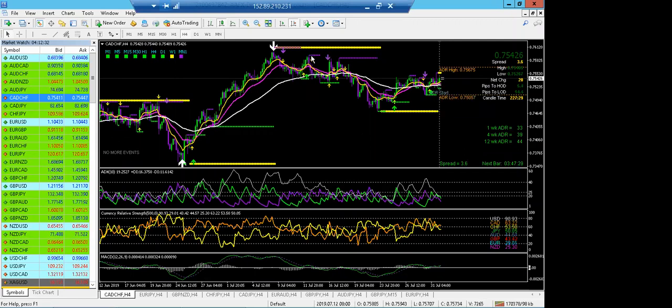If I had caught it here and I had my 4 hour dots when I'm clicking through and it was in the same direction as my yellow dots and my arrows, I'm going to take that trade as a Stairmaster. My Stairmaster is almost 99% accurate, because I take them in different accounts so I can see the accuracy. Like my Stairmaster method is literally almost 99% accurate, because it's so darn easy.